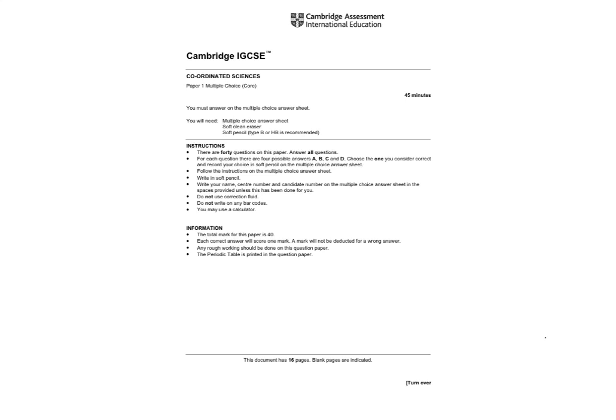Okay, so this video is to go through the paper 1 for the core, but just for the chemistry part. So we start at question 14. It says, which statement about atoms and molecules is correct? So all atoms are gases at room temperature and pressure. No, if we look at the periodic table, it's only the top right-hand corner that are gases. An atom is the smallest part of an element. That is true, so it's that, but let's check the other ones.